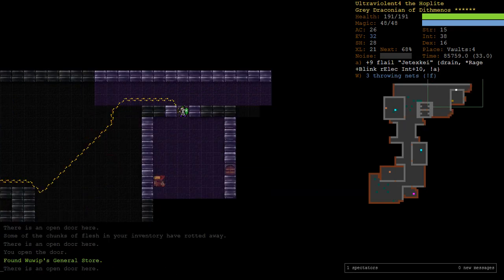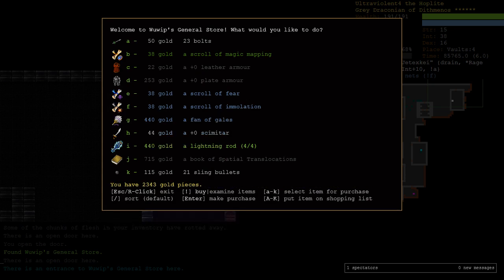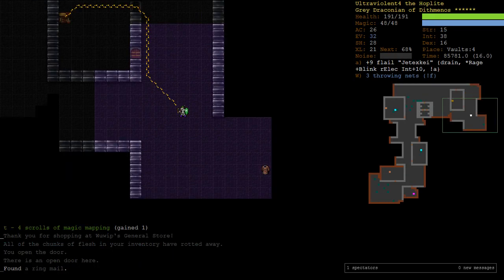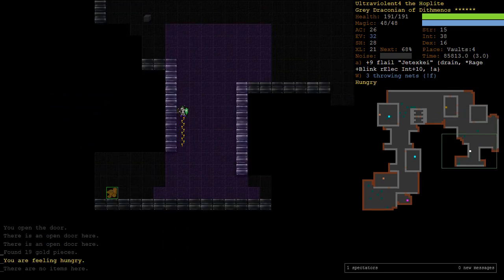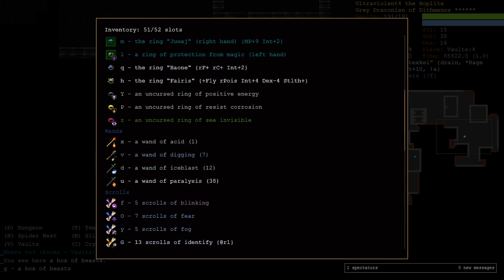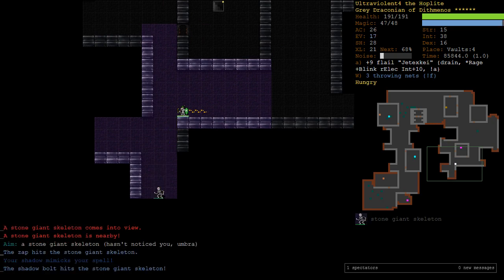Alright, not too exciting. Another shop. It's got 8 more ice blasts. Well, these have been fantastic. I'm gonna insta buy those. Let's also pick up this magic mapping scroll. The other stuff I don't care so much about. Box of Beasts, good. Did we... Those 2 uses of the other one used it all entirely? That's unfortunate.